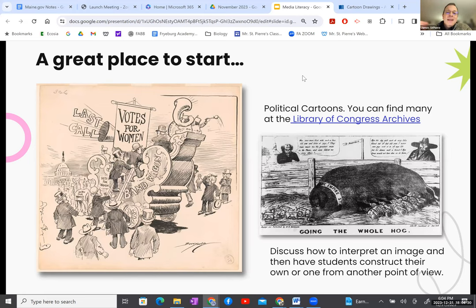Because let's face it, any kind of image you're given has a bias, right? There's a person who's taken it. There's people who are viewing it. There's a huge amount of information that needs to be questioned. And any kind of image, it's not just somebody presenting a sunset, right? It's perspective. It's technology that's taken. There's a lot of other things going on with it.